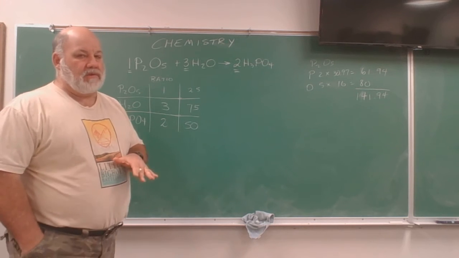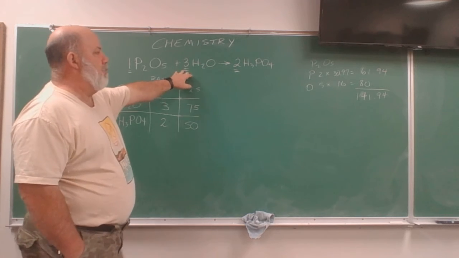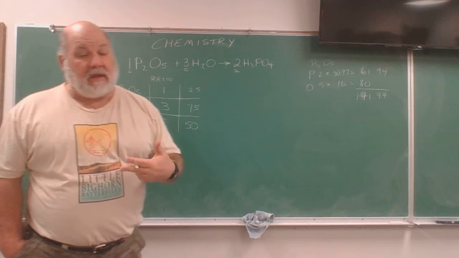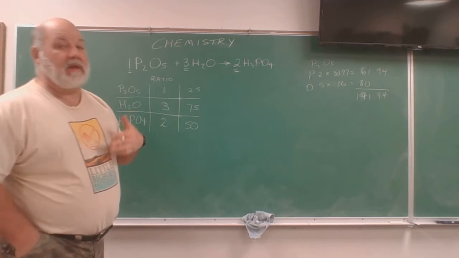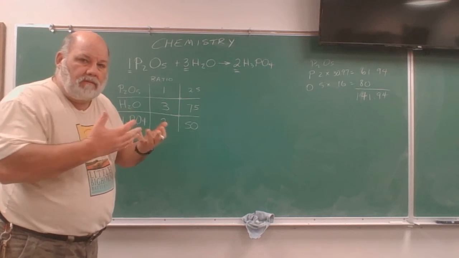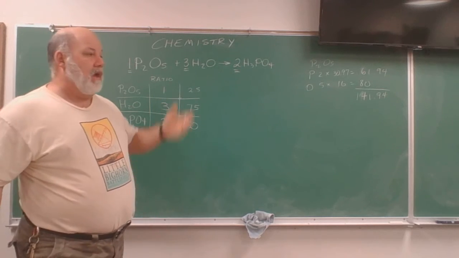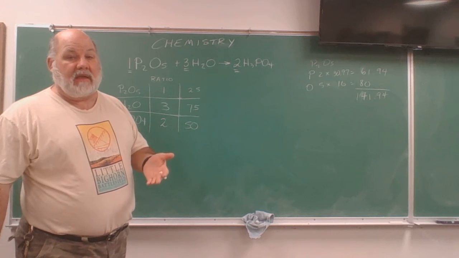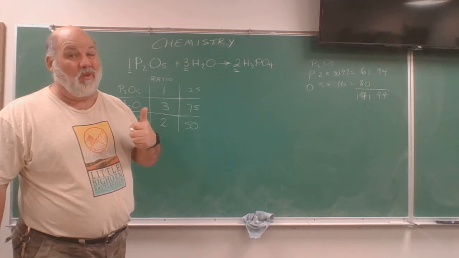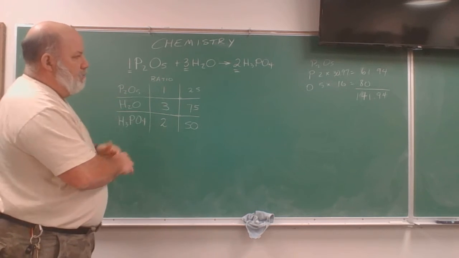Now I'm going to pause for a second because some people are confused. How can you take 1 mole of this and 3 moles of that and only get 2 moles of this? I'm not going to get into a lot of explanation, but it is possible. It's what happens. Things combine in a certain way and things get in cracks and everything. You're able to fit things in. Hey, you know what? When I bake a cake, I use 3 cups of flour and 2 cups of sugar, but I still only get 1 cake. So it kind of combines like that.